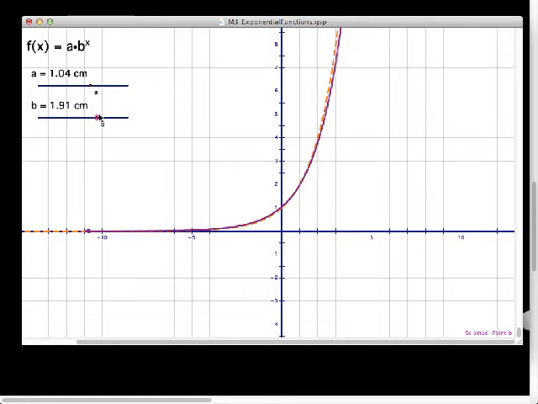It affects the multiple as far as how fast it's growing each time. So let's see if I can get this around 2-ish again. And let's consider what's going to happen if I change the value of a. Okay? So if a is 1, it's kind of a regular shape. Now what's changing as I slide a? The y-intercept is changing, absolutely. Right? So when a is 4, it looks like it's crossing around 4, right?